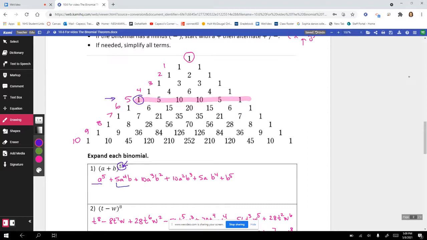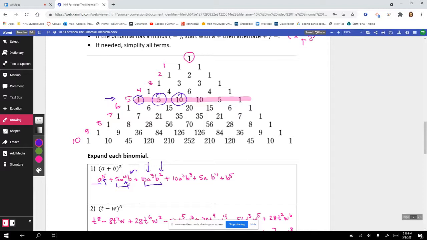All right, let's look at our next term. Now I go to my row. My coefficient is 5. Now my exponent was a to the 5th, and now I'm going to go in descending order, so that's a to the 4th. And now I'm going to add b to the 1st. That 4 plus the 1 for the b equals 5, which is what I want because I have a to the 5th. And the pattern continues. My next coefficient is going to be 10. My a exponent is going to continue to decrease, and my b exponent is going to increase. Every time I add them together, I'm still going to get 5.